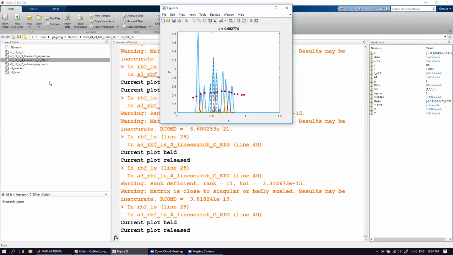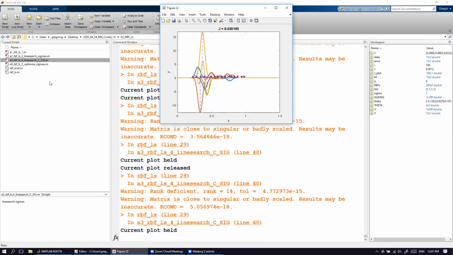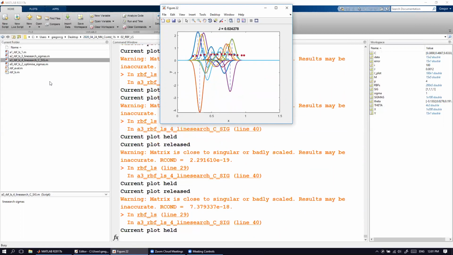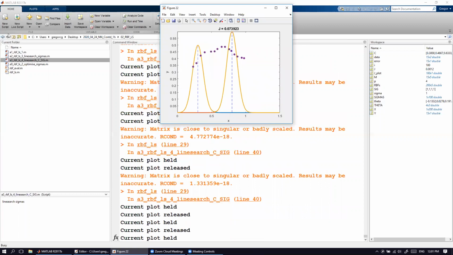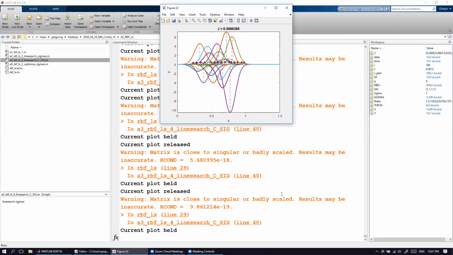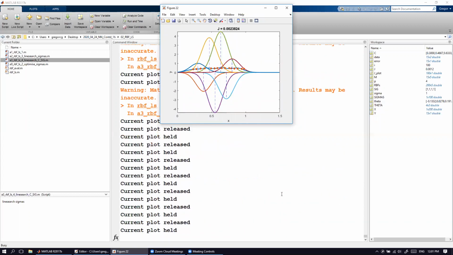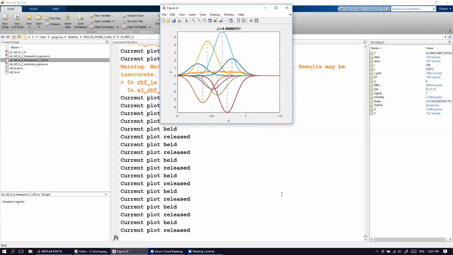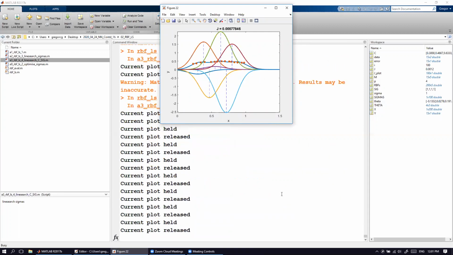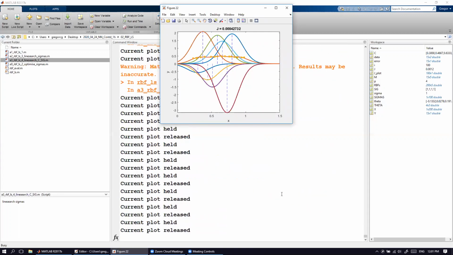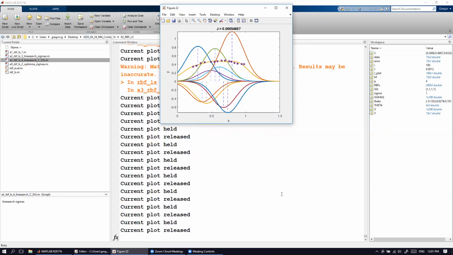So the position of the center, the number of centers, and the sigmas change, right? And we are calculating the weights using the least squares. And you see every now and then we get the warning that the least squares algorithm is badly conditioned. What we will now see is that the weights get some of them, I'll see which one I'm using right now. It's regularized.